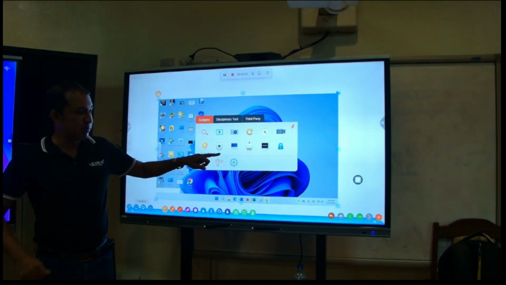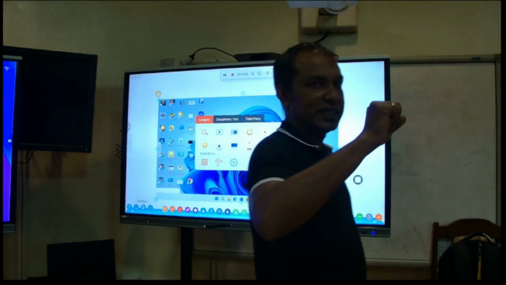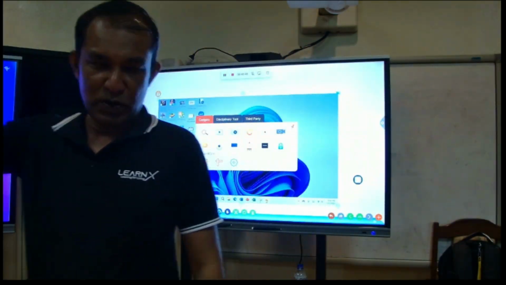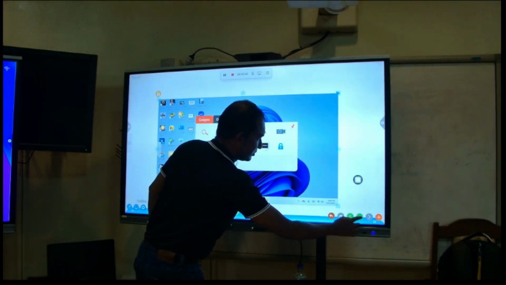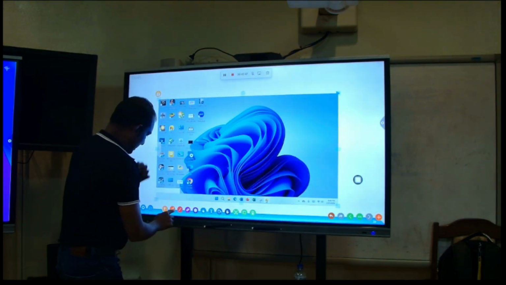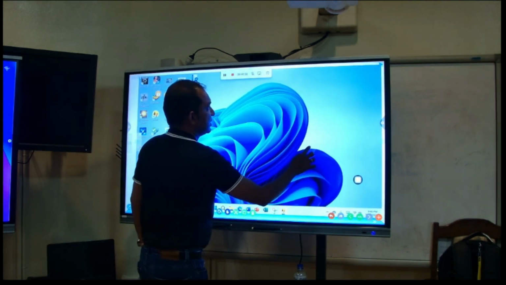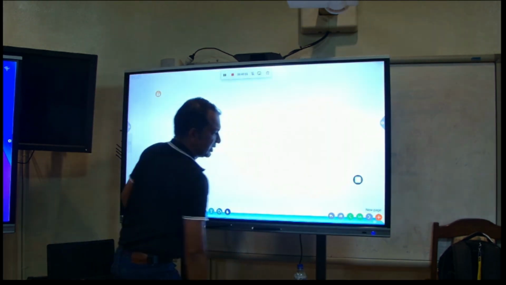The most important tool we call curtain. You can put a curtain onto your document and navigate slide by slide. I will show you. Like this. Now this is my document. I will open another canvas.